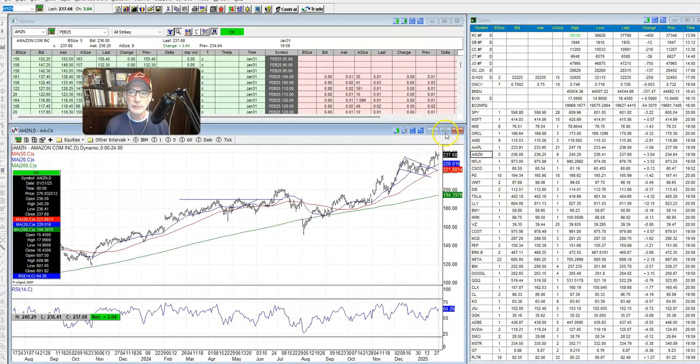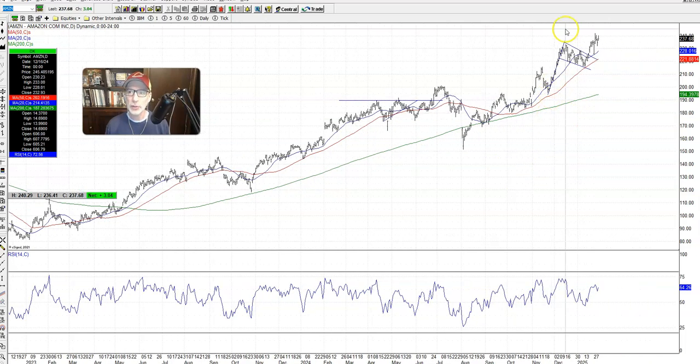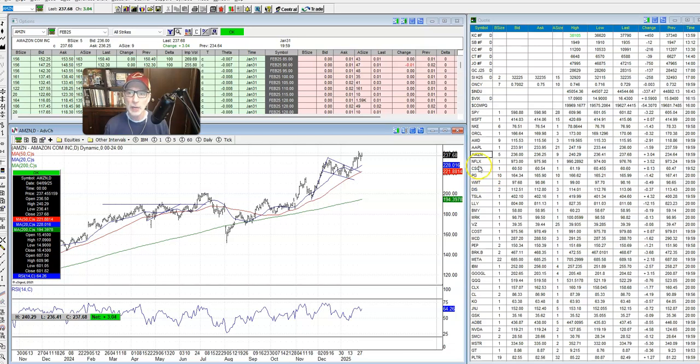Amazon. This is what's called a bull flag. You got the long pole, the flagpole, the downtrending little pennant, and then it pops back up to the upside. So this is what's called a bull flag, where it makes the downtrending pennant, and once it pops above the upper edge of the pennant, it's going to keep going. Plus, it's got the 20-day moving average, 50-day moving average, 200-day moving average, all sloping upwards. The slope of the moving averages is very important as well. It tells you which way the stock is trending. So Amazon looks good for the long run on the long side.